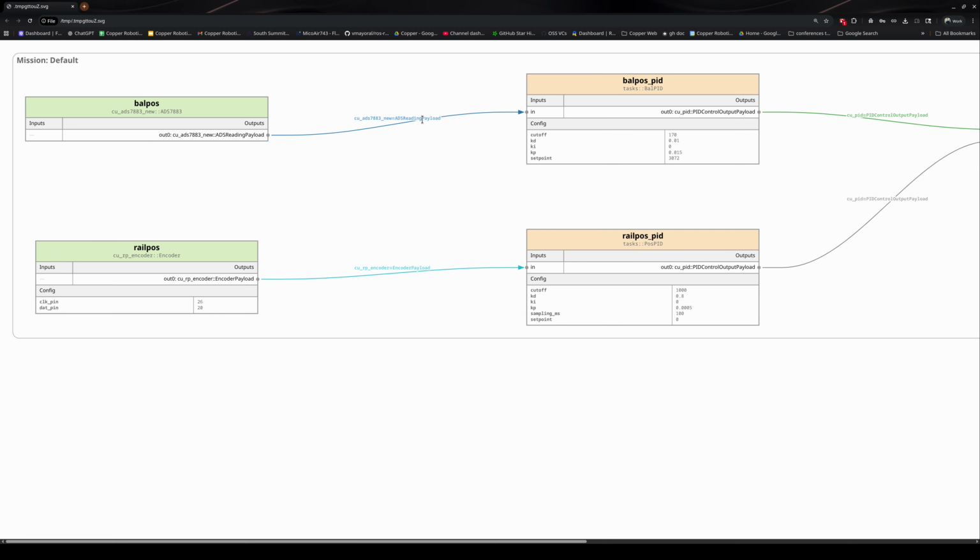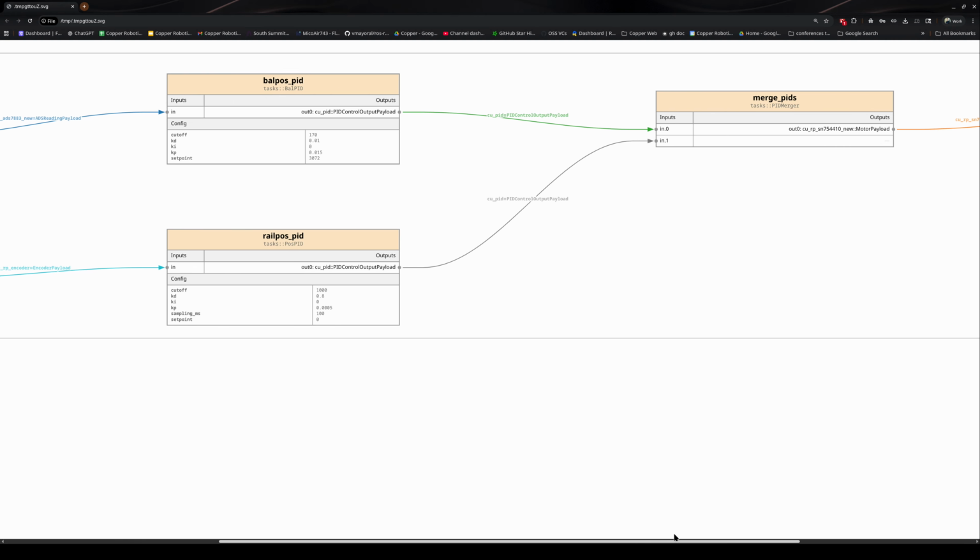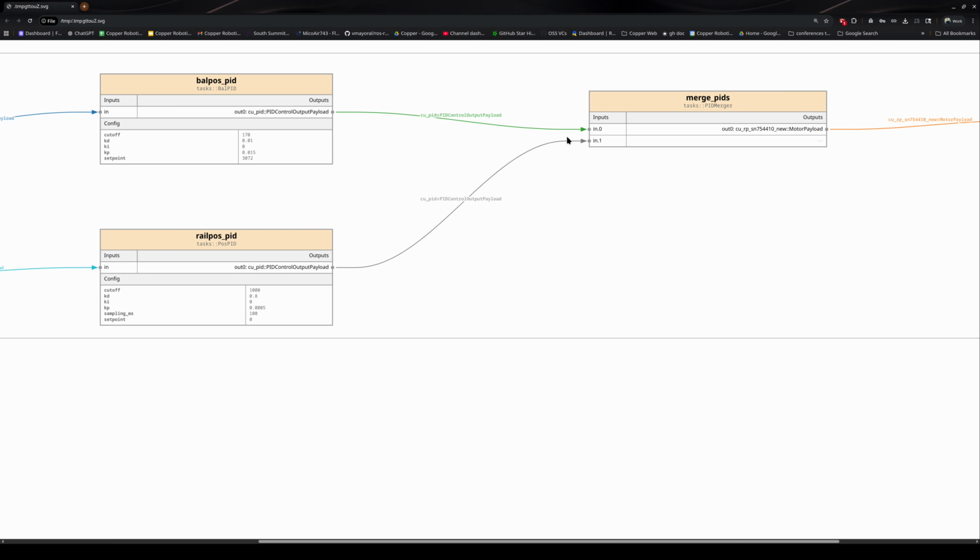So you see what's the payload between the two, and you see here that two inputs are arriving to these tasks that are taking two inputs to one output. So you can imagine that the scheduler of Copper will basically schedule this one, then this one. Once it has an input, it will schedule this one, so it can get the output of that.